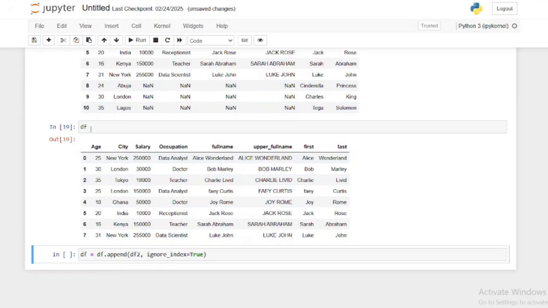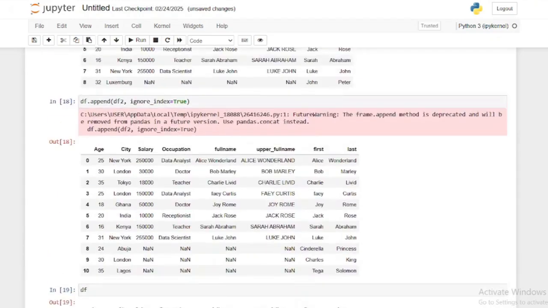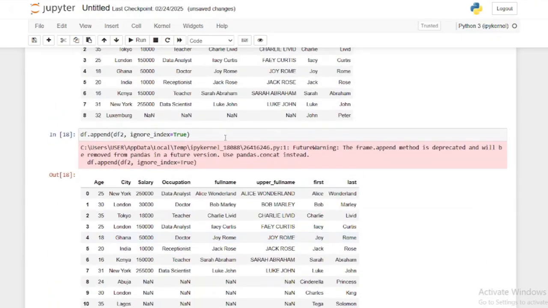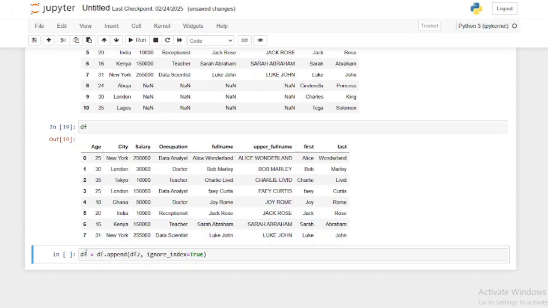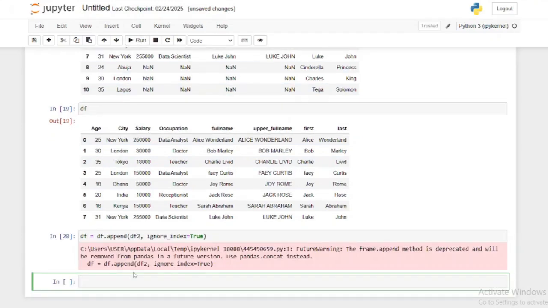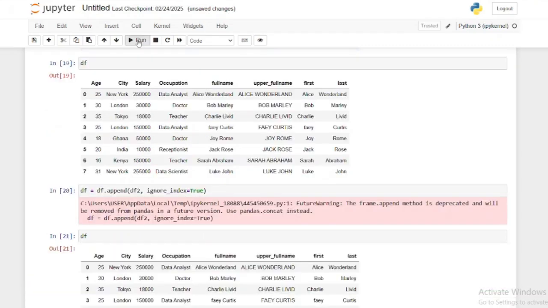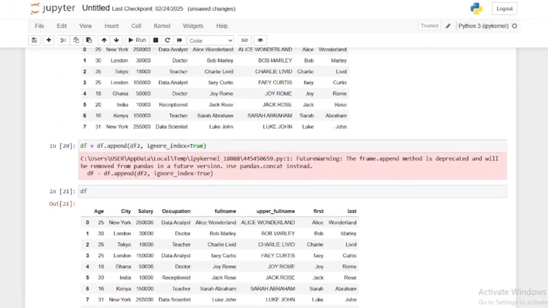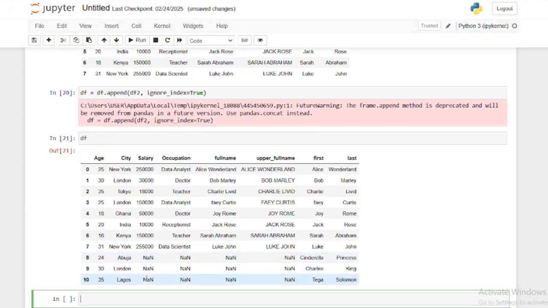To keep your changes in place, you would have to assign these new values which you've added, this line of code, to either a new data frame name, say we want to call this data frame 3, or you can decide to update our previous data frame to this new data frame. So if I go ahead and run this and check our df once more, you can now see that those changes have been kept in place. So you can see we have our values from 0 to 10.